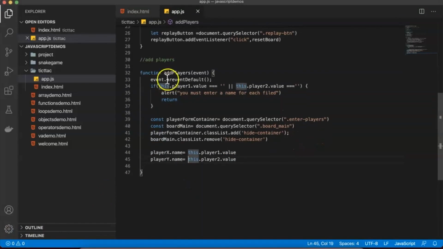So the addPlayer function is added right now, and after this we have to basically call one more, which returns the current player.